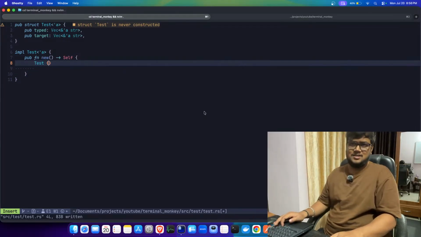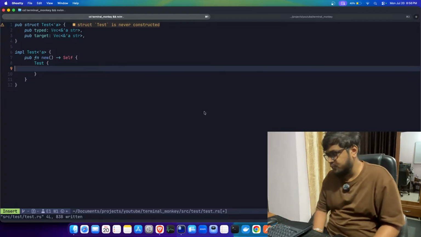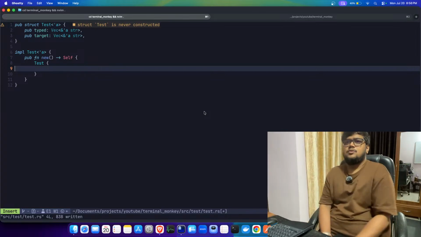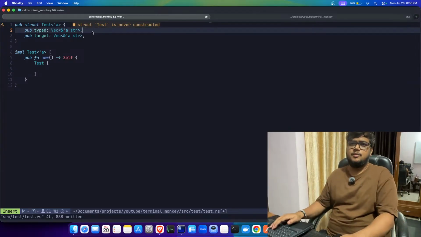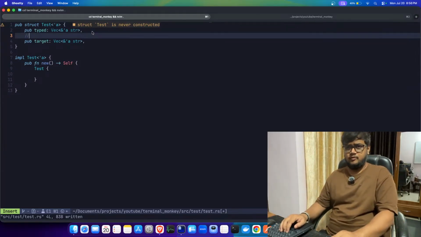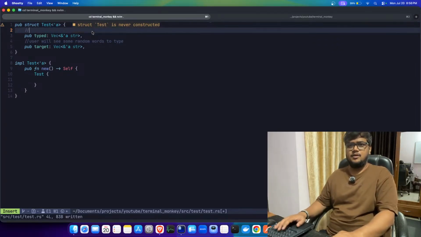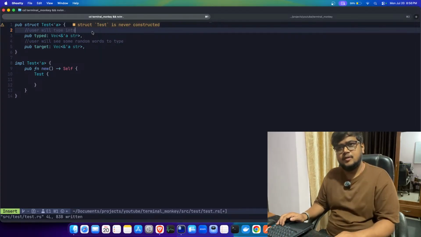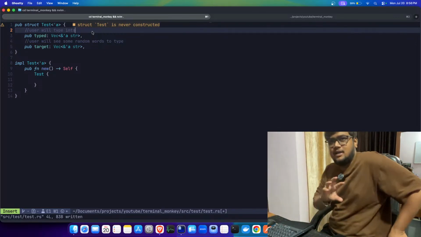Now a few things to note is whenever we do a new, we have to assign a target. Target will be the one where the user will see some random words to type, and typed will be the one where the user will type onto. So target will be the vector against which we will match the typed thing.